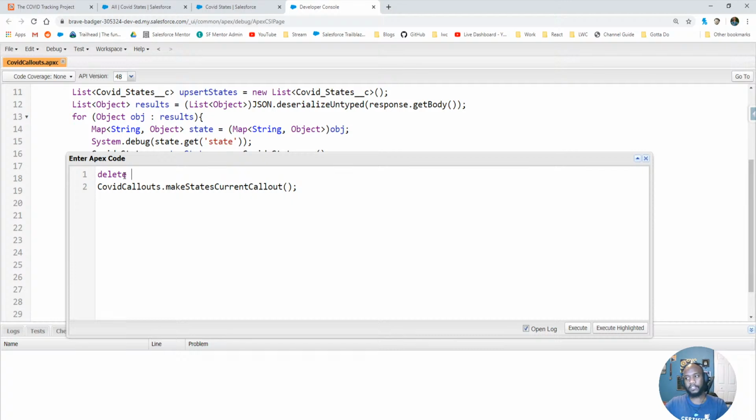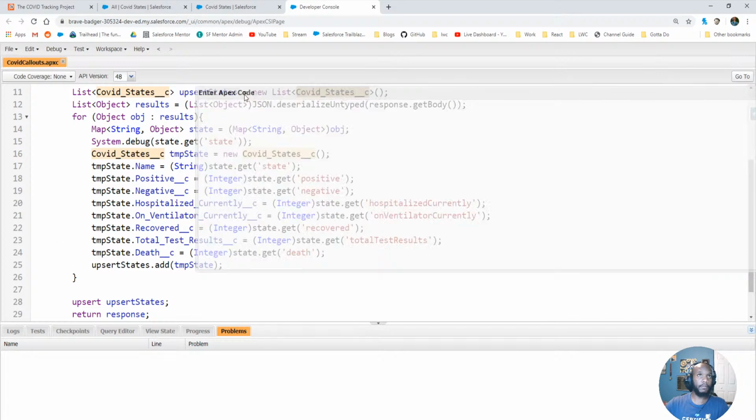It's very dangerous to delete things this way, because especially if you're doing this in production, you will delete things in production. So if you delete the wrong thing, you can get it back in the recycle bin depending on what you're deleting. So just be very mindful if you're using this method. I'm going to do it because I am in a sandbox or in my playground org, and all of this data is just test data. So I'm just selecting my IDs from my COVID-19 states table. So I'm just going to select all of them and delete them. Then we're going to call our web service again and update them all and create them all over again.